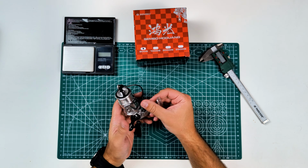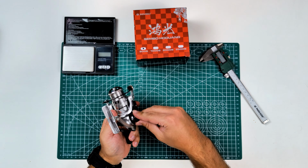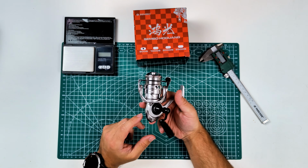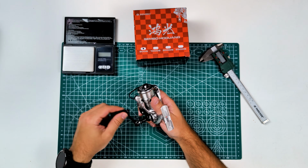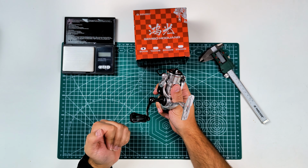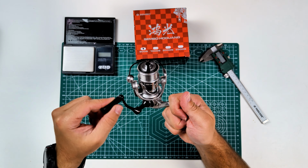Like, as you see, I took the cap off the opposite end of the handle, and this is a screw-in job, not a pass-through nut and screw, as you can see on more reels, even at the same price point. So just bushings on the handle knob, no bearings there, but anti-reverse works fine. It's surprisingly smooth out of the box.